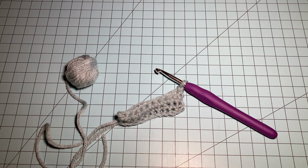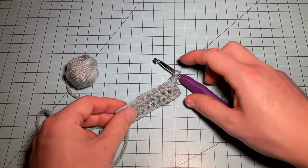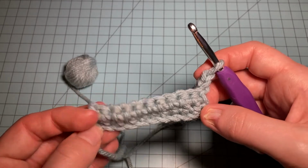The next stitch we're going to talk about in this Learn to Crochet series is the half double crochet stitch. Now the half double crochet stitch is just a wee bit taller than the single crochet stitch, and it's worked just a little bit differently. There's just one little extra step to it.